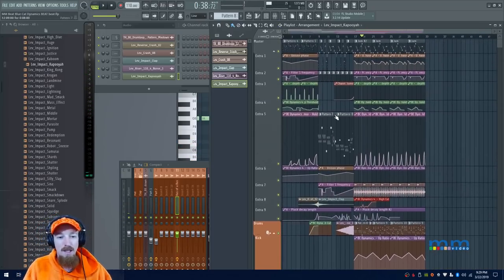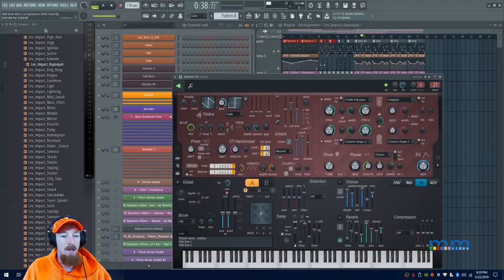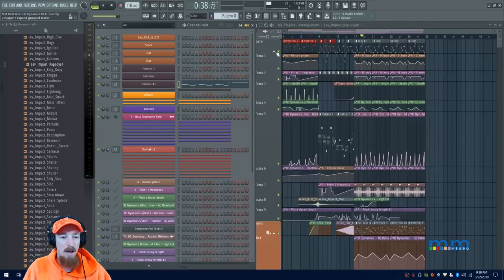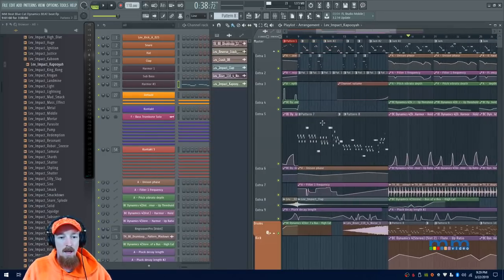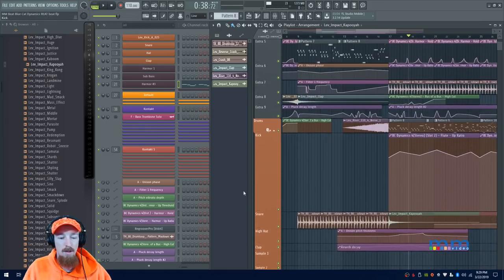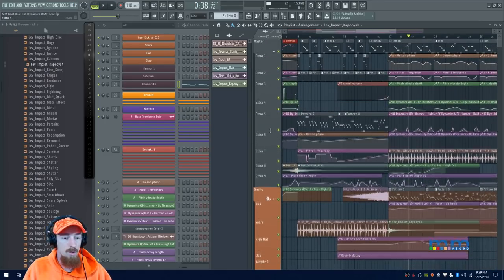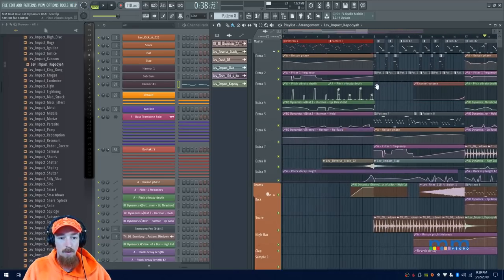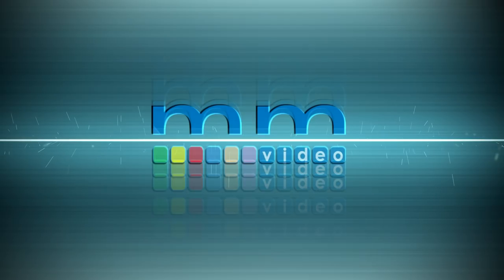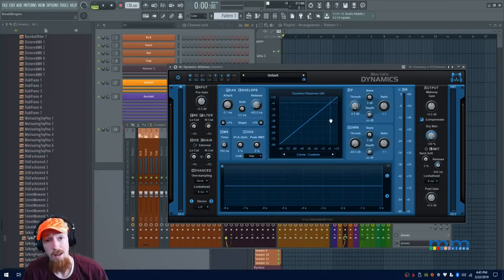So anyways, we're going to be looking at those techniques. I also do most of my sound design with Harmor. And so you're going to see the construction of this sound and also the bass sound. I'm going to, in general, skip quite a bit of the melodic writing just because it takes a while to do, and I want to focus more on some of the other things. But anyways, that's that. So there's the preview. Let's go ahead and dive right into it.